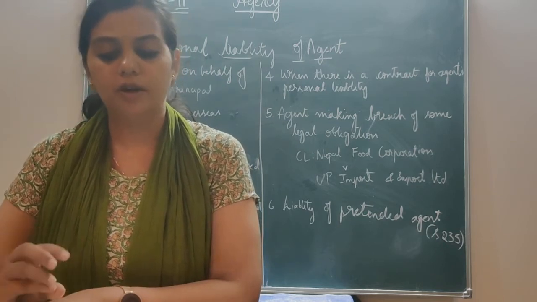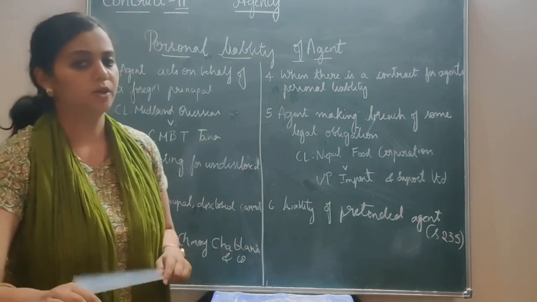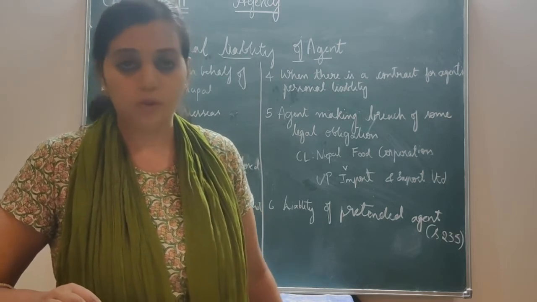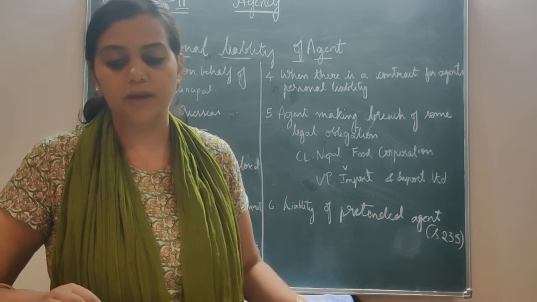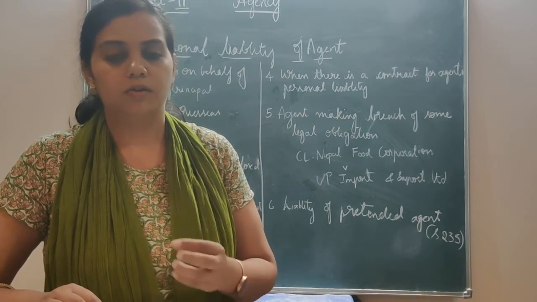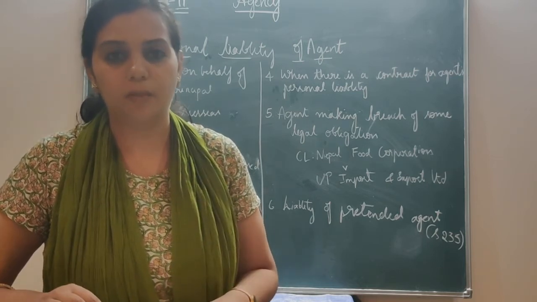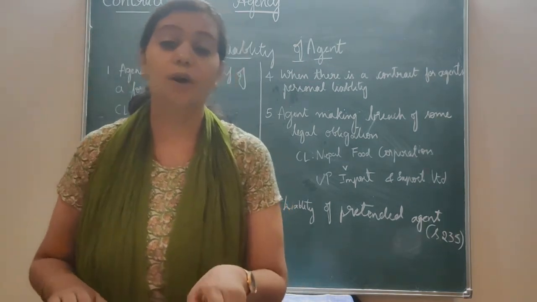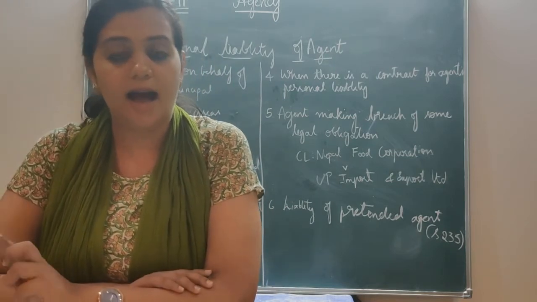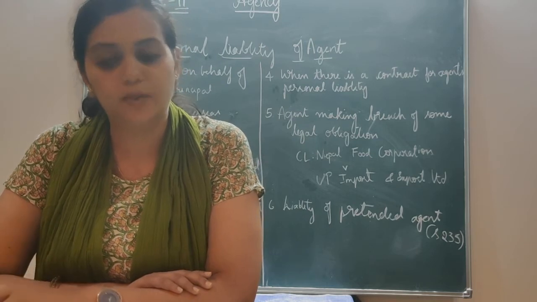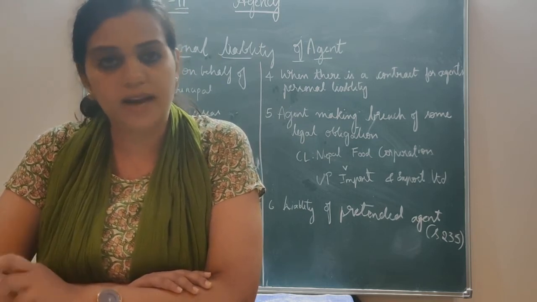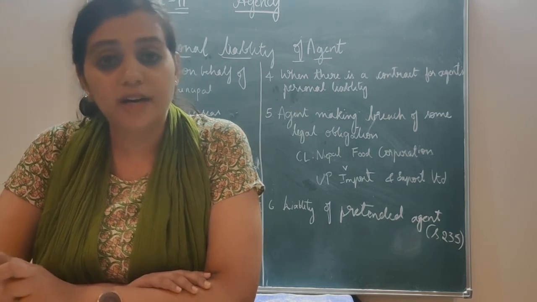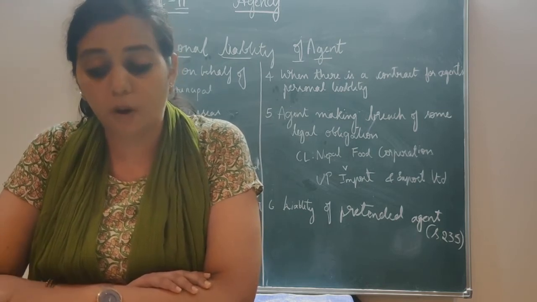Now, after knowing this, a case was filed. He said to defendant number 2 that the sale deed will be made ready and I'll get it signed. But they said no, defendant number 1, who was in the US, did not agree. Now the case was filed for making them enter into the sale deed by specific performance. It was held that defendant number 2, that is the pretended agents, did not have any sort of contract with defendant number 1. There was no privity of contract between the owner and the agent at all. They were unaware of this. And also the plaintiffs were not entitled to specific performance.